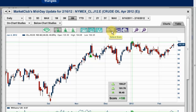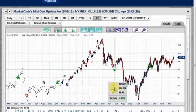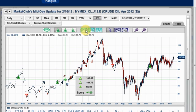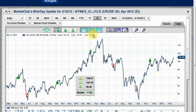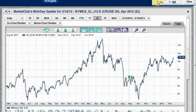Now, if we scope this out even further, this is where I really think the potential is for this market to go. So if we go out a couple of years, I'm just going to draw this in a line chart, very simply, and I'm going to take out the trade triangles because we don't need them. And this is what I want to share with you: I think we're going to see this market potentially go significantly higher. This is the new bull market, in my opinion.